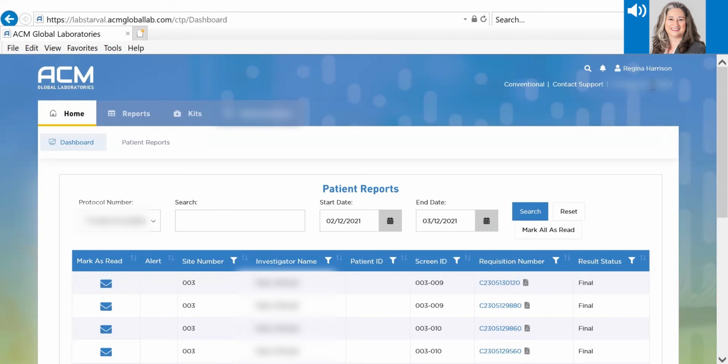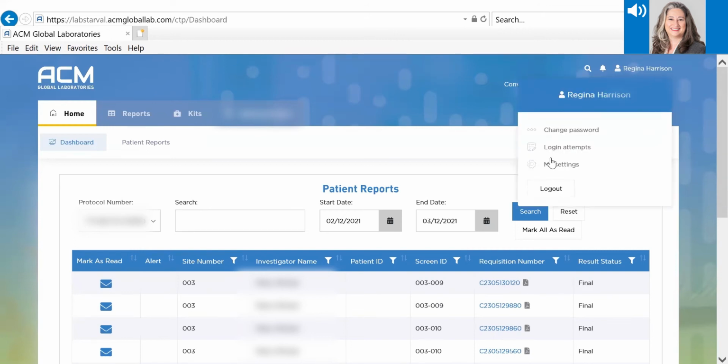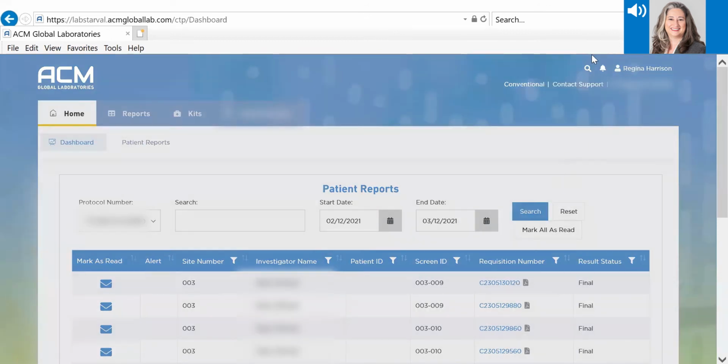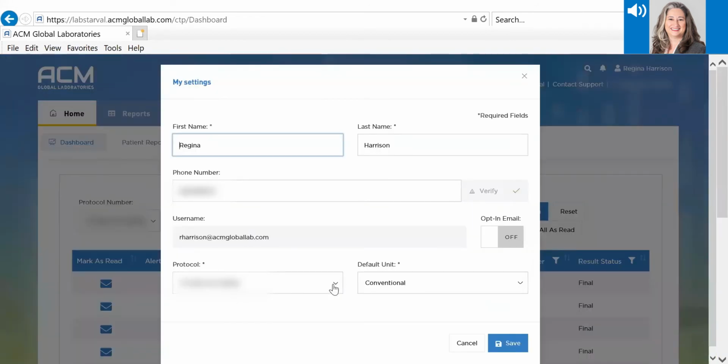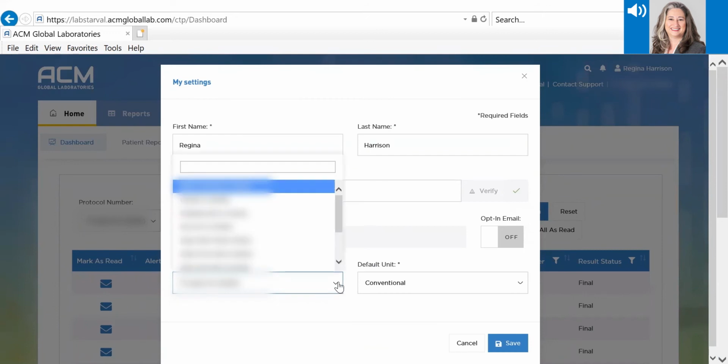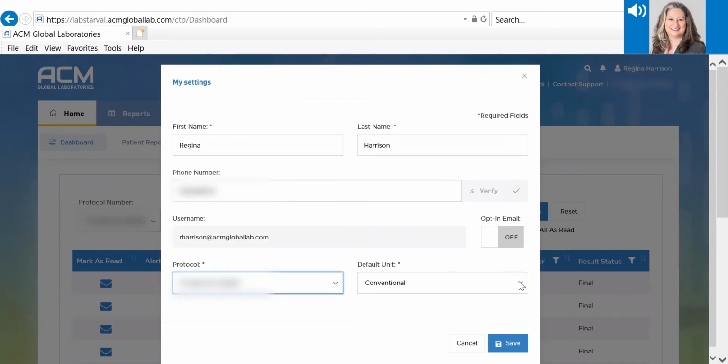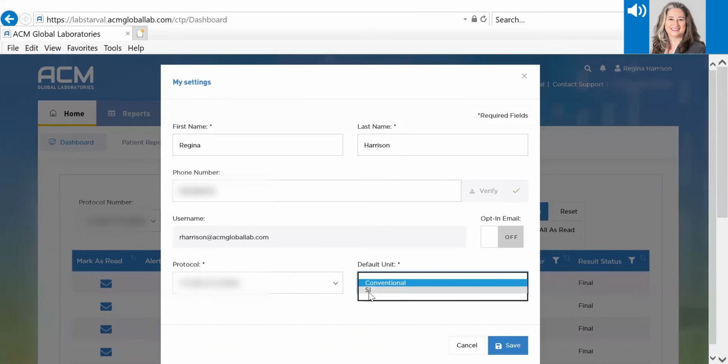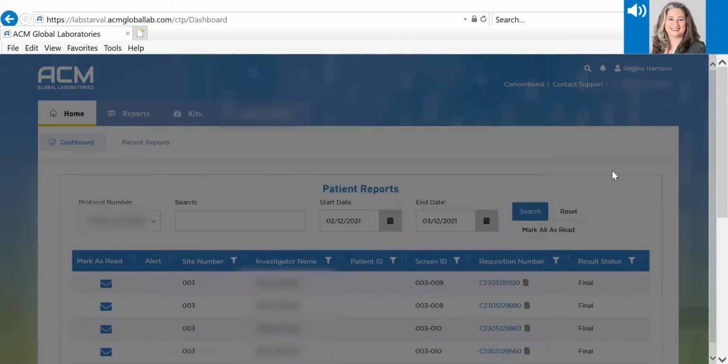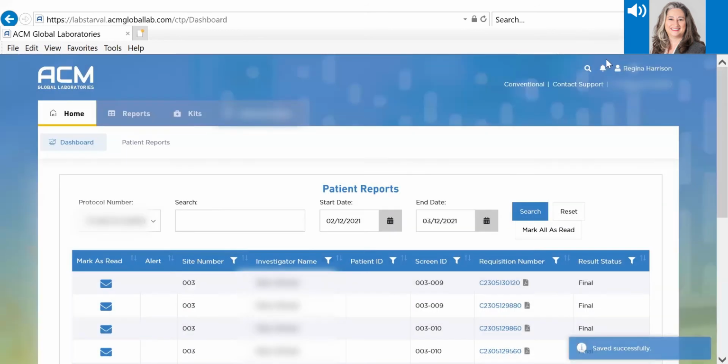All of this is easily changed under My Settings by clicking your name, going into My Settings, and making appropriate updates to either the protocol that you're looking for by hitting the drop-down menu, as well as if you want to change your units, you can toggle between the SI and the conventional here. You will save with the Save button, and it will update all of your settings there.